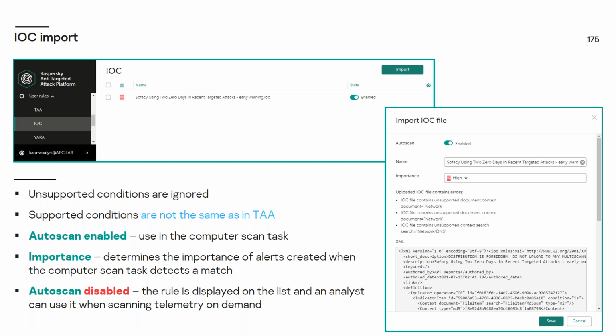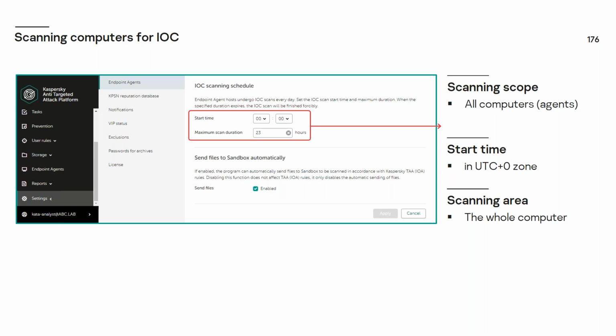And this helps them to understand or identify if there's any dormant forms of infection that hasn't become pronounced just yet inside of their own infrastructure, right? Giving them that opportunity, right? So the IOC scanning technology as part of the KATA platform is going to be handled directly by EDR, right? With that being said, you have two modes of configuring these IOC scans. You can either do so as part of the Kaspersky Security Center, which gives you much more flexibility in scheduling, much more flexibility in the scope of devices that needs to be analyzed and scanned.